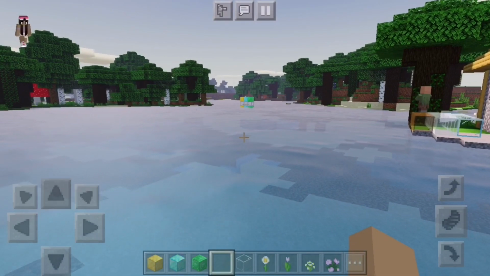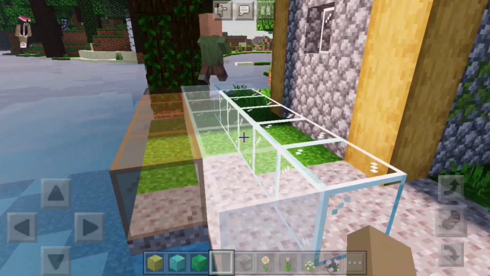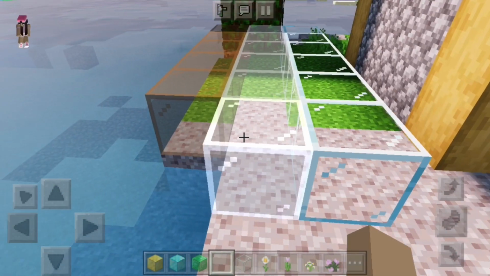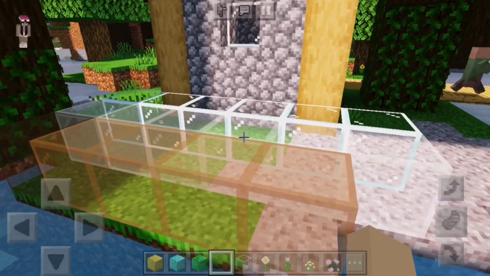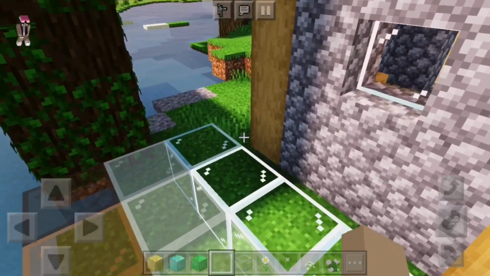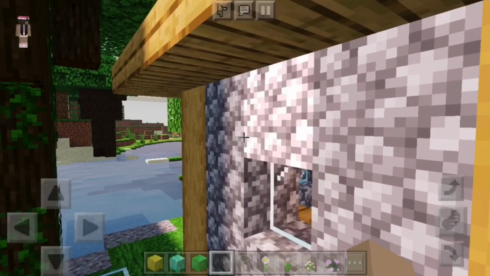Let's also move on to the blocks. So the contrast with the blocks is actually really nice. This is a regular glass block, this is the white tinted block, and this is the brown block. It is so nice, and you can see the colors with this shader, so it looks great. And I really love this thing going on here with the different shades. I think that's really nice.